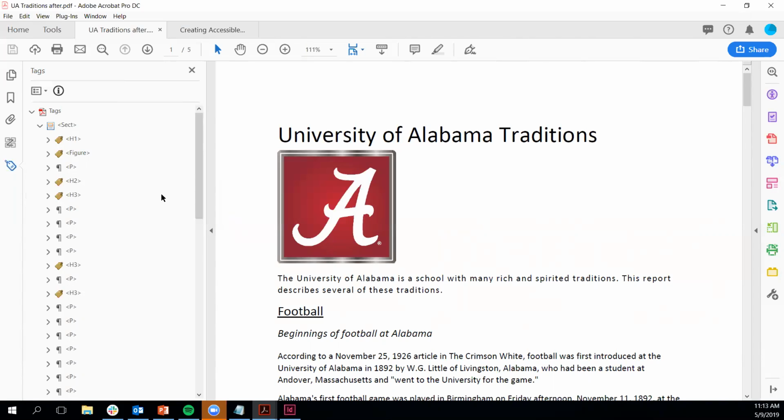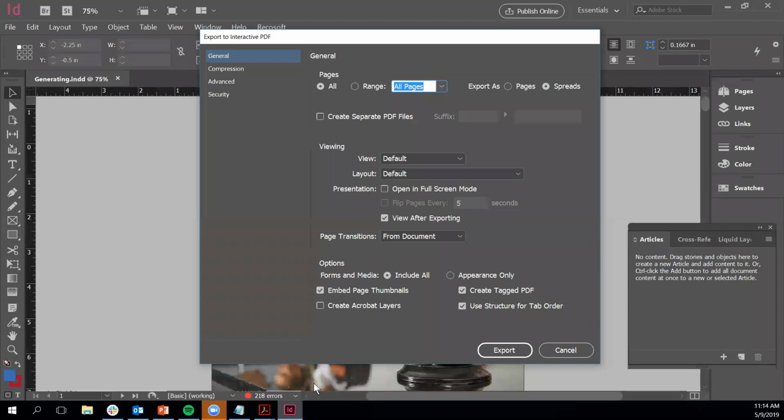So when creating a PDF from an InDesign document, you want to do so in a way that preserves the accessibility of the source document and includes these tags. And selecting the Create Tagged PDF checkbox is vital to that. So I'm going to switch back to the screen in InDesign where we need to do that. So we want to select Create Tagged PDF so we get those tags.